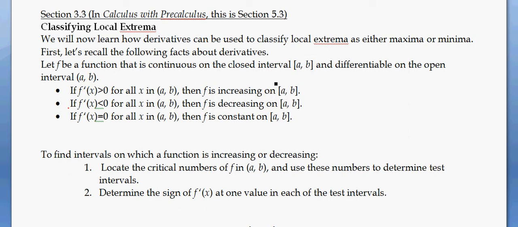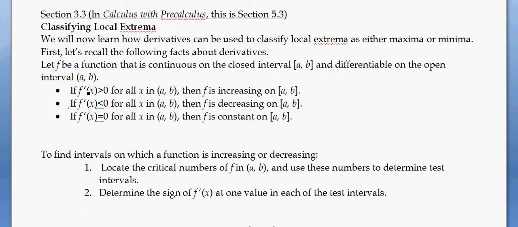Okay, the last thing we talked about in class was once we know how to find critical values, which we know are places where the derivative is either 0 or undefined, we want to learn how we classify whether or not those critical values are local extrema. So is it a local maximum or is it a local minimum?